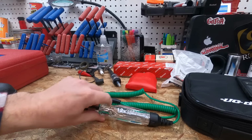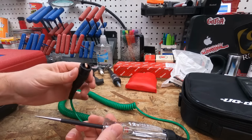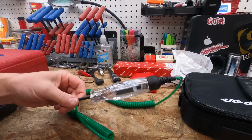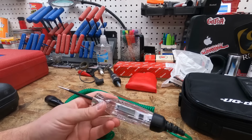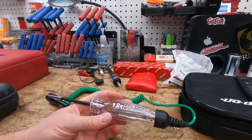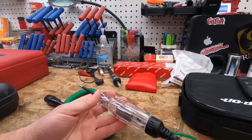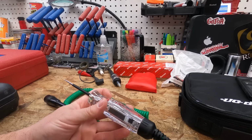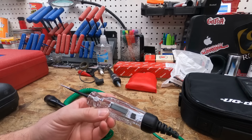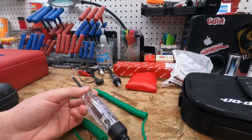Also on the electrical side, get yourself a good test light. You can hook this up to the battery, check for ground, check for lots of things with this. Quick check on fuses, to see if the fuses are good. This will be a big lifesaver. This one is a Snap-on, but you don't have to go expensive on this either. Just something that will light up when you've got your connections right, and be able to check things pretty quick and efficiently. This will save you a bunch of time as well.